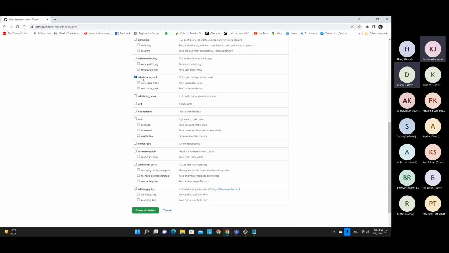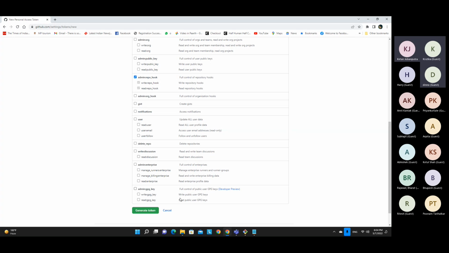We are giving access to this token. Whoever has the token that will be generated has write and read access to your repository, both.